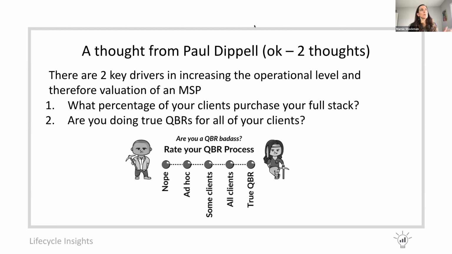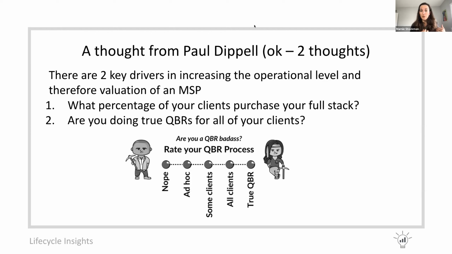So first, we present at a lot of Evolve rooms. If you're in Evolve, I'll apologize in advance. You've already heard this. I've been in 23 rooms, so there are good odds I've talked to 1 or 2 of you about this before. But Paul Dipple is the one that developed the SLI, the service leadership index that ConnectWise talks about. A lot of the coaches have their own version of this, but their look at operational maturity really has 170 questions on these are the things that you can do in your business to move the needle, to be more operationally mature, get a higher valuation.